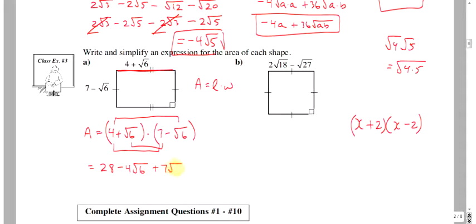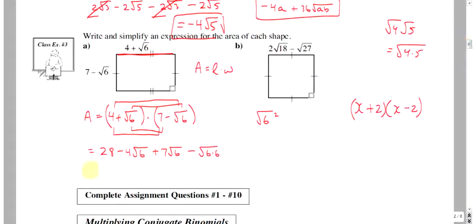Let's put the number out front. Root 6. Last, negative root 6 times root 6, or root 36. Yes, that becomes 6. Again, do you like root 6 squared? Same thing, right? That's going to become 6. I don't know how your brain wants to think of it. All we do is simplify.